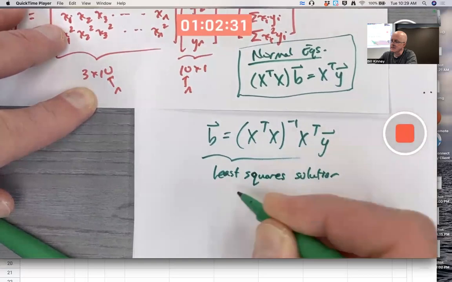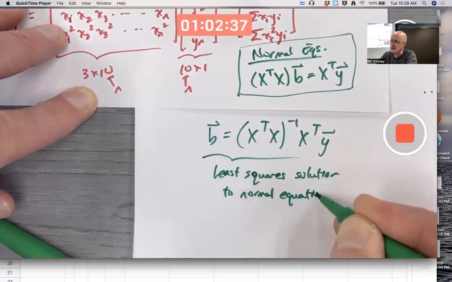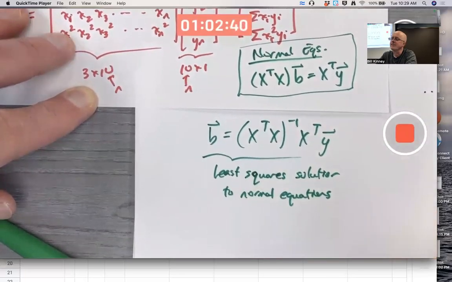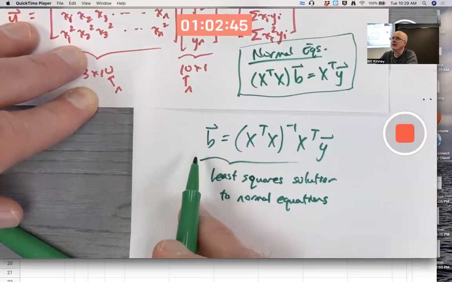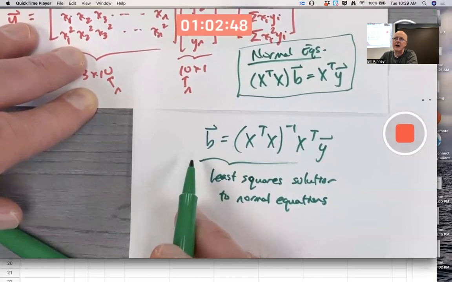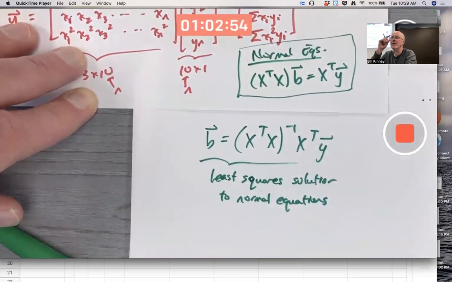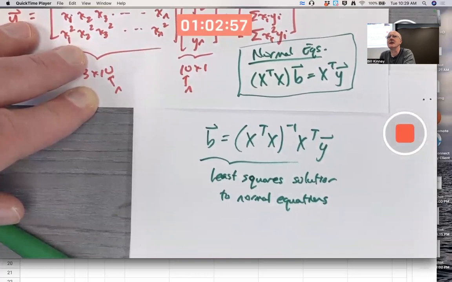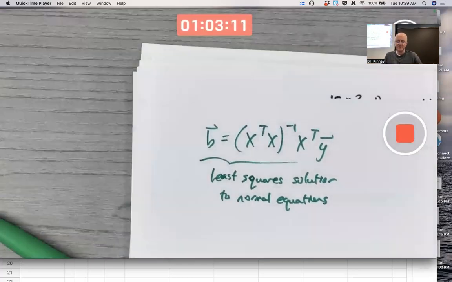To the normal equations, written in matrix vector form. B is an estimator vector, you could call it, of a parameter vector whose components are the betas. You have parameters now that can be vectors, and estimators that can be vectors. All this kind of stuff can be done in other settings as well, including a different kind of model.